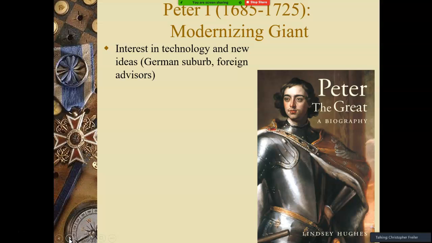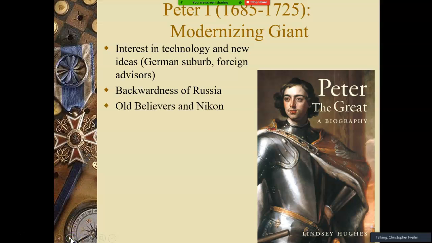So Peter grew up in a part of Moscow called the German suburb, which is basically where a lot of foreigners lived. And Peter really liked foreigners because they were just different from most of the people he encountered in Russia, whom he viewed as mystical and supernatural and devoid of practical knowledge. So these were Dutch people, Germans, French people, Swedes, and he picked their brains: how does your technology, how does your science work? And even throughout his entire reign, he used foreigners as advisors. So he recognized that Russia was backward and he was going to do something about that.